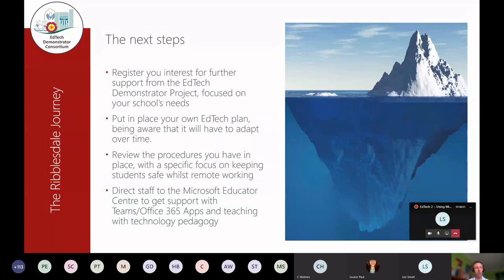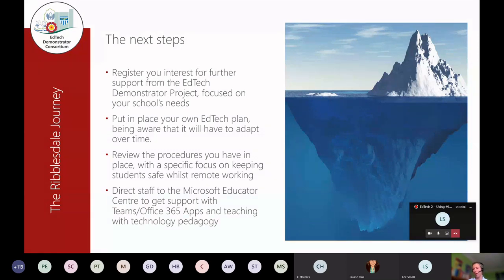We went through this in the presentation, but please go away and review the procedures and policies you have in place. As I said, I do think this should be an integral part of the policies like behaviour policy, safeguarding, and your acceptable use policies, rather than standalone documents. At least add them in there as an appendix if you feel that's the way forward. And again, if you want more support, particularly around acceptable use, we could do that if you come by the demonstrator project.